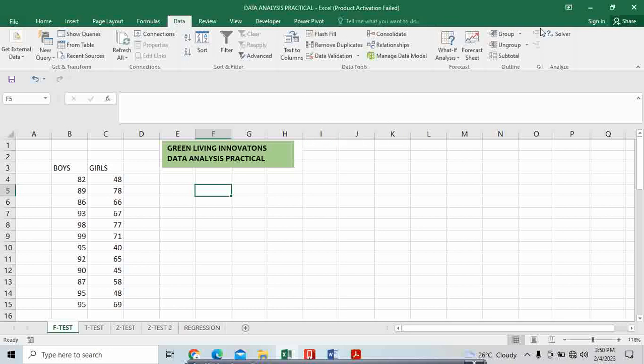But there is one thing I'm missing, where I can find another mode of functions, which is the Data Analysis button itself. I want it to appear here where my cursor is, at this far right end. That's where I want it to appear, but I don't have it.